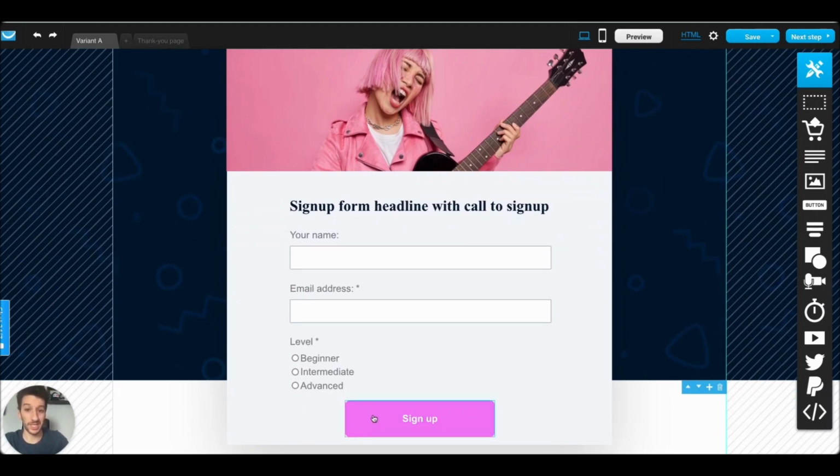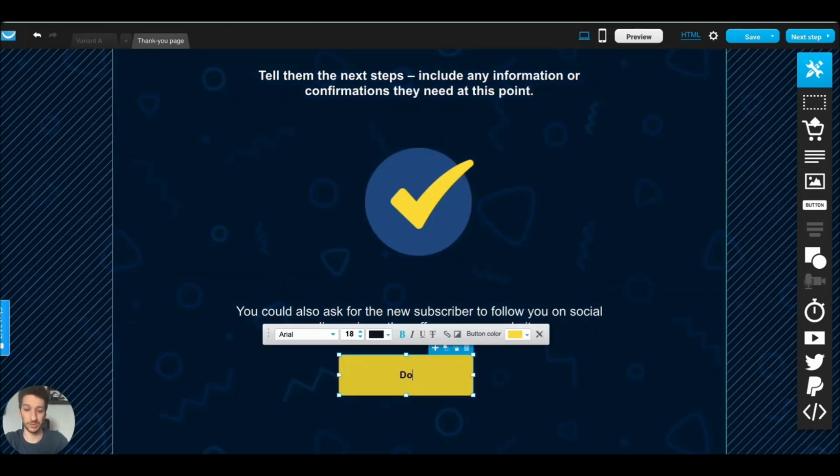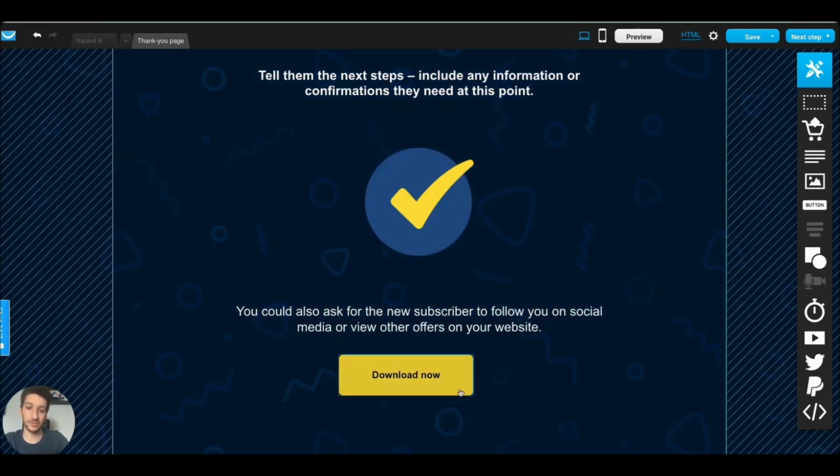And if you actually have something to offer, perhaps you have a PDF, or perhaps you want them to contact you for one lesson, you can offer something here. And once people actually sign up, you can go to the thank you page, you can add a button over here, and you can have something to download. And this is very easy.